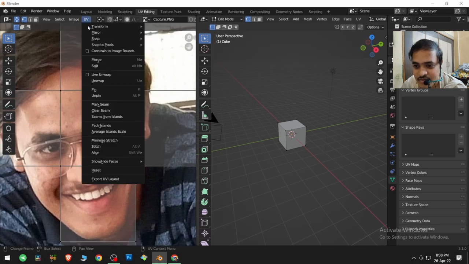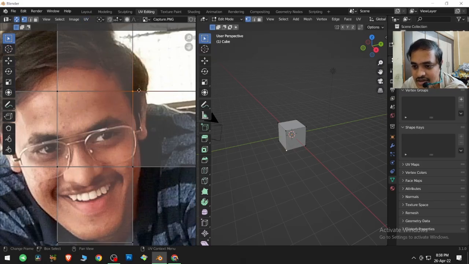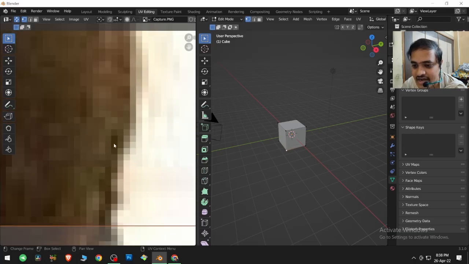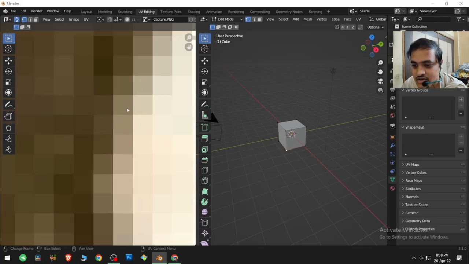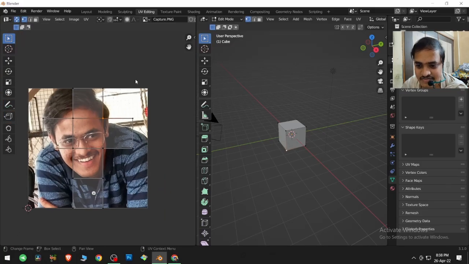And then I will show you what snap actually helps us with. Selected to pixel: what does pixel actually mean? Let us understand first. This is the image, and if I zoom out, it is showing me small boxes, and each of these boxes is known as a pixel. This defines the image.